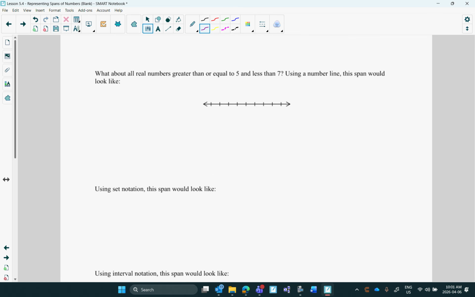You see that we're starting to move through these pretty quickly. Okay. All right. Greater than or equal to 5, less than 7. So 1, 2, 3, 4, 5, 7. What kind of circles? Blue symbol on 5, we're going to include it. Because we include 5, we put a closed. We're not including 7, so we put an open, everything in between.